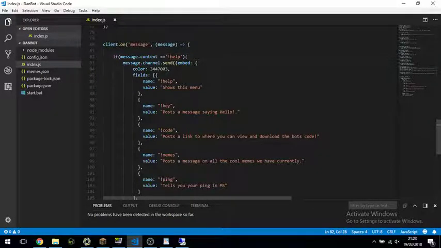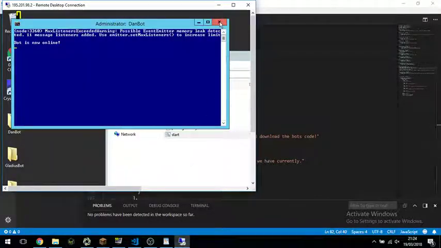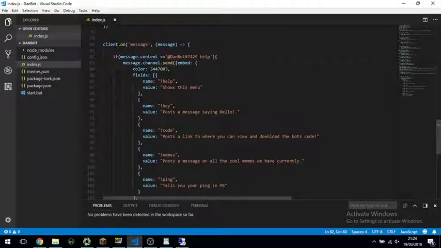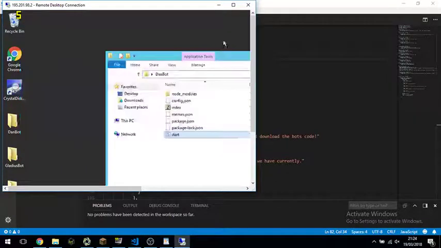So really, I could technically make it so I could do something like at DanBot hashtag 7429. Unless it's DanBot and not, I don't need the ending bit on it.